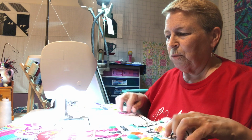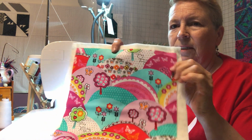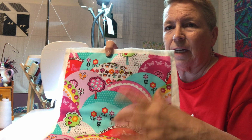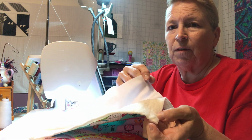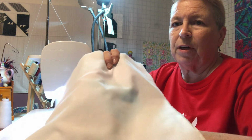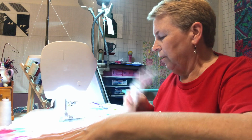So first let me show you what is considered the quilt sandwich. This is what it is. It's the fabric that you're using. So this is exactly one of the squares that I have in the quilt. It's the batting that you use, and this is the leftover batting. And then I'm using this white fabric on the back. So you just sandwich the three together, and I've done it here.